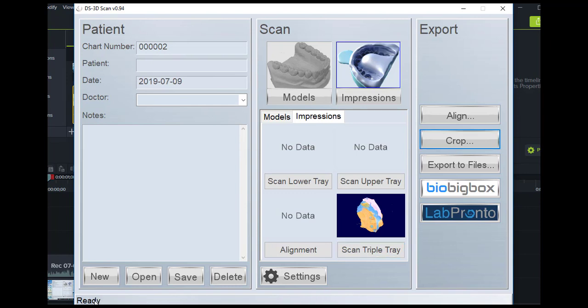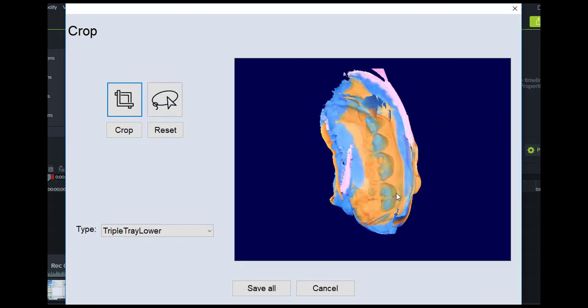Now, as you can see, this is now saying ready in the bottom left corner, and that means that now we are ready to crop. So I'm going to hit the crop button, and the crop button is going to allow us to select which of these impressions we want to crop. I'm going to first do the lower, which it defaults to. I'm going to select the lasso tool, and what we can do is click the left mouse button and just encircle the area that you do want to keep. Okay, so just circle the pertinent information.